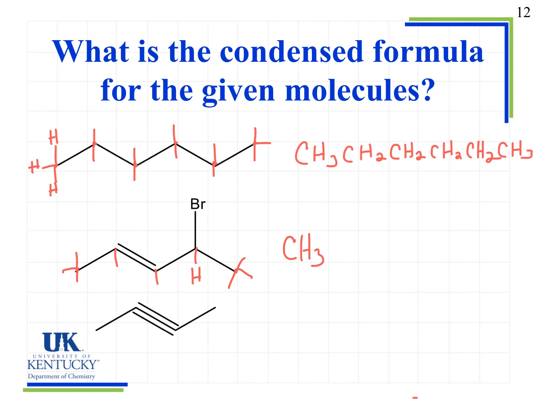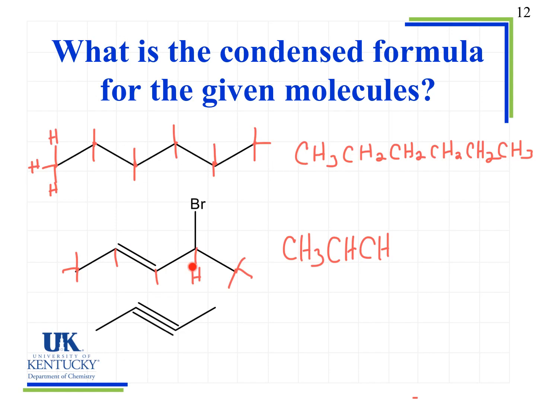Now, when I look at the second carbon, I notice I have CH. And I go to the third carbon, I also have CH, and I don't actually have to do anything in the condensed structure to represent that double bond, because if I were to go back and draw the structure from my condensed formula, what I would see is that if I just put one hydrogen on each of these carbons, there's not going to be enough bonds, and so that lets me know there has to be a double bond in there so that each carbon again has 4 bonds.